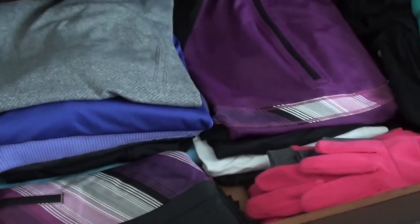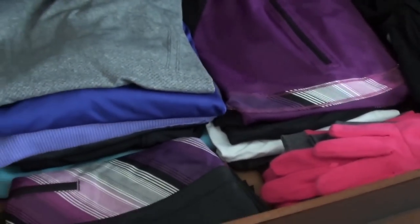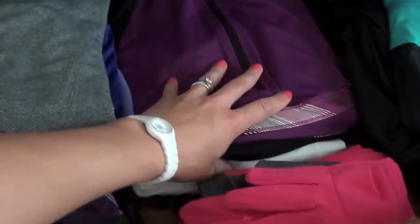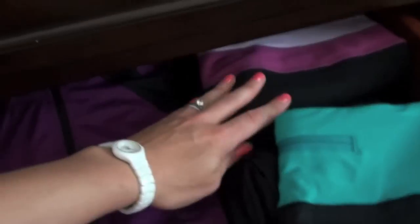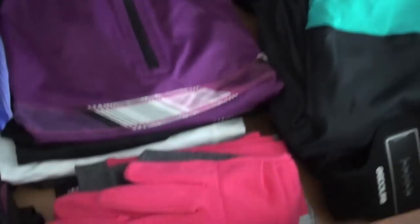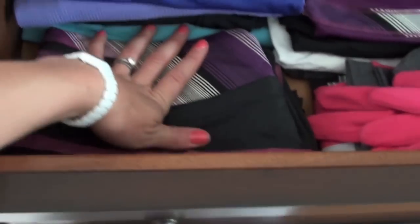And this is basically also for running, or I suppose skating when it's a little cooler out. I do wear some of these things. They're layers. So thermal layers, pullovers, and then capris, running capris, even warmer things. These are like running pants and leggings that are really warm. I have running gloves and arm warmers, and then these are running pants that I don't wear very often, but I have them.